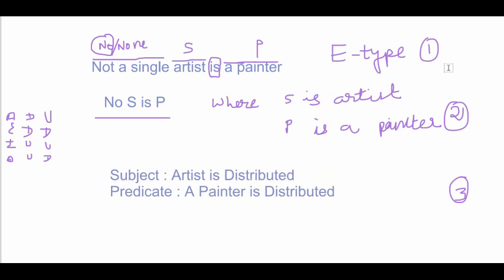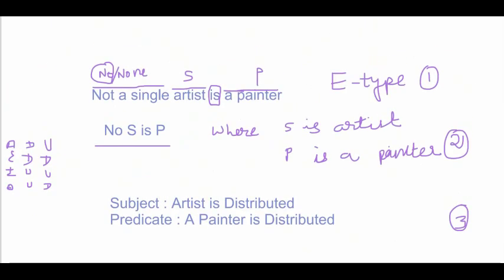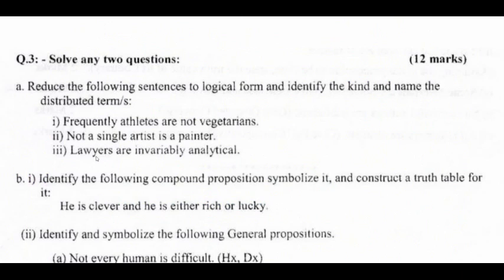Alright, so we got all three. Very quickly we could find it out within 3-4 minutes. We could complete this. So it's a 2-mark question which is easily scoreable. Alright, so we covered earlier the O type. Now we covered the E type. Now let's move on to the third one.